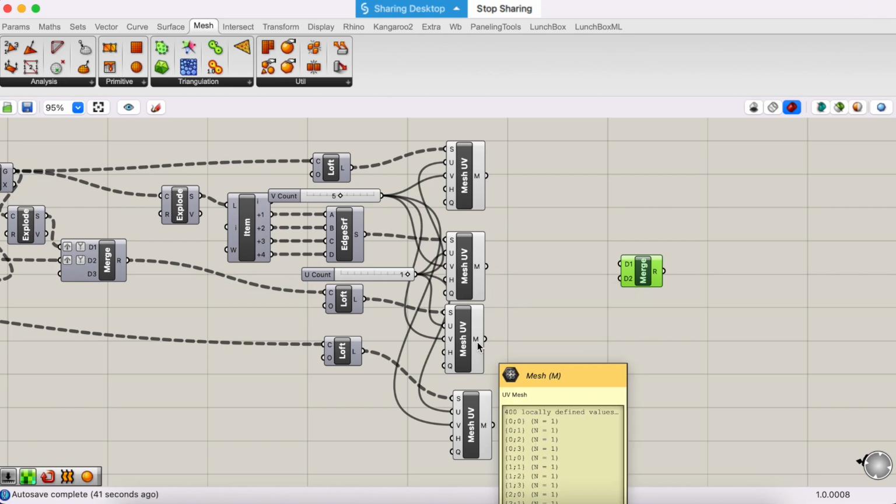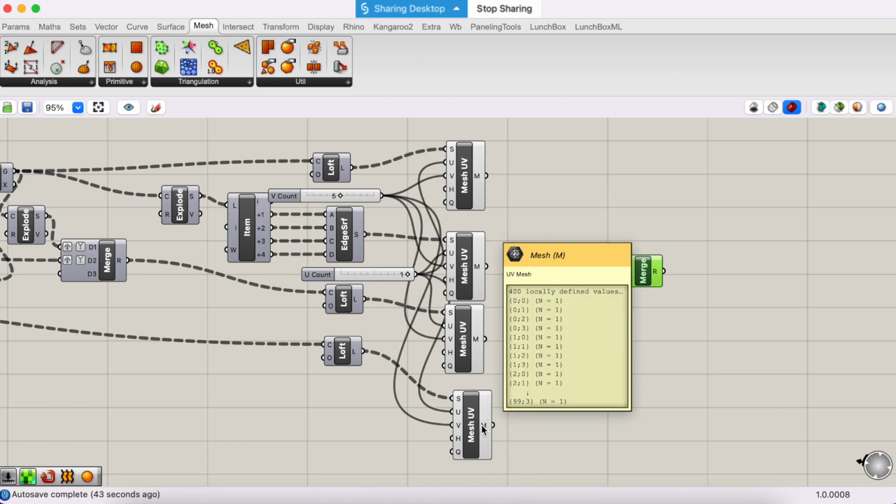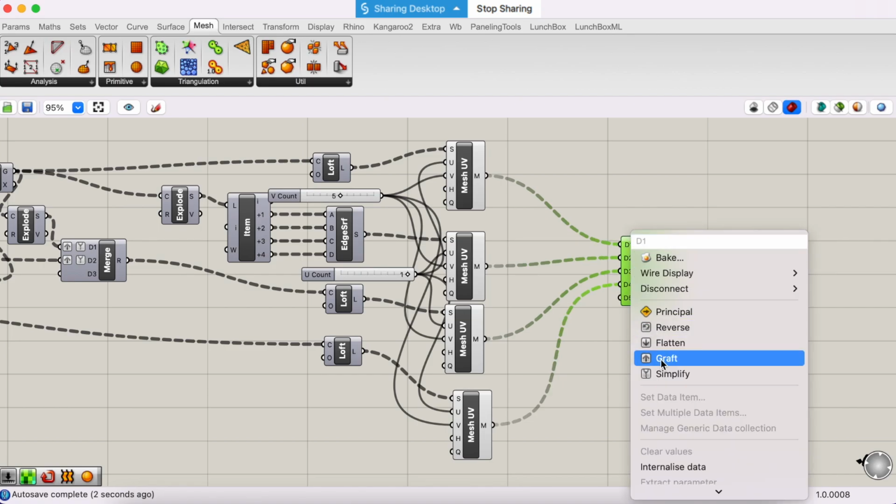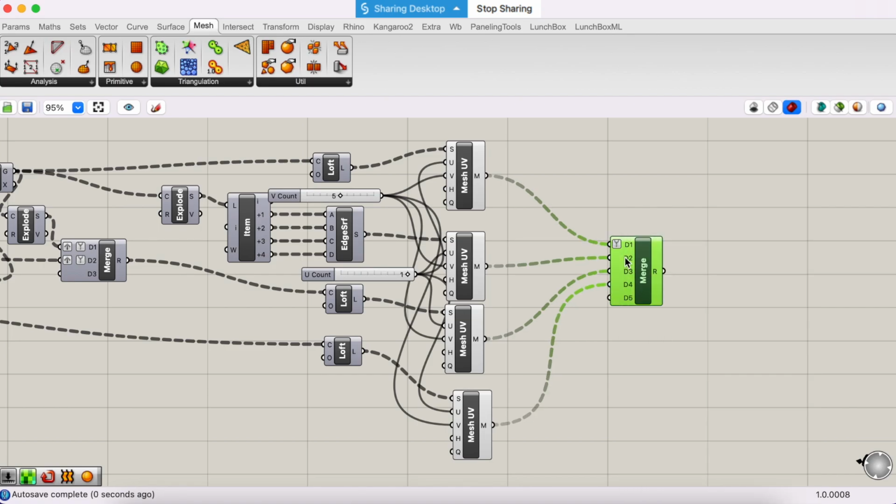So we have to make sure that the items that we connect all have the same format. So I'm going to connect them here first: first one, second one, merge here, third, and the fourth. And I make sure that I use the simplify first before doing the merge operation on them.